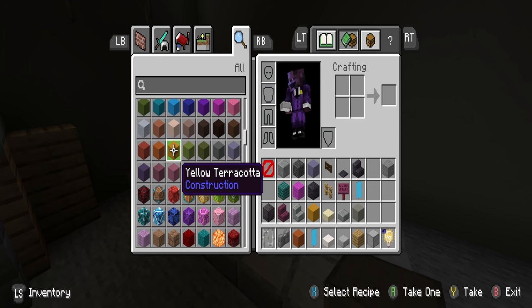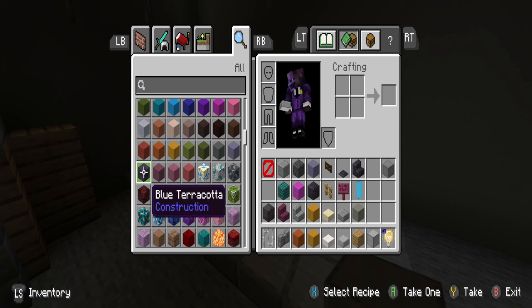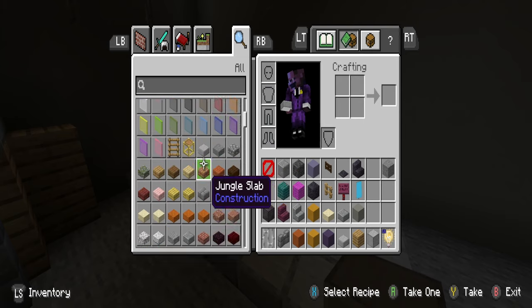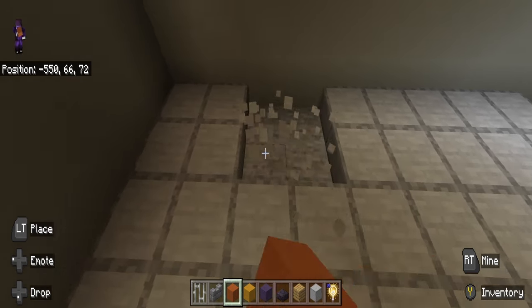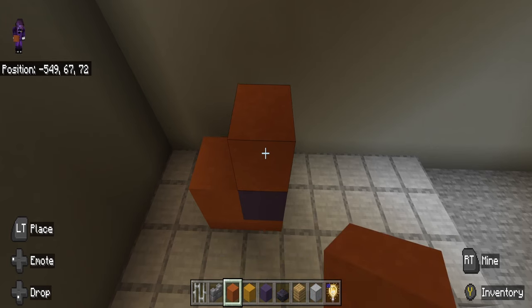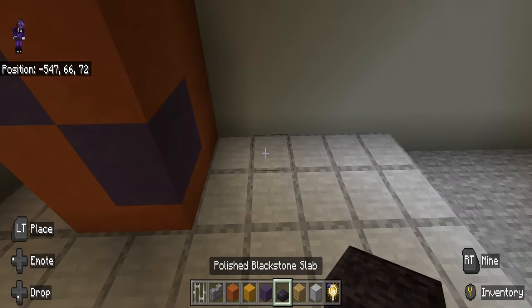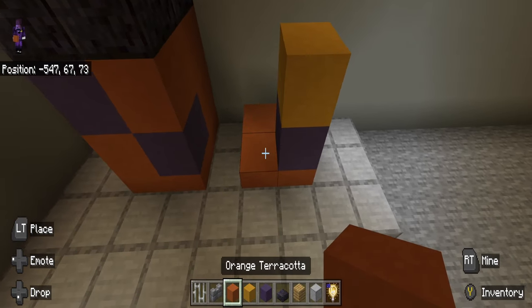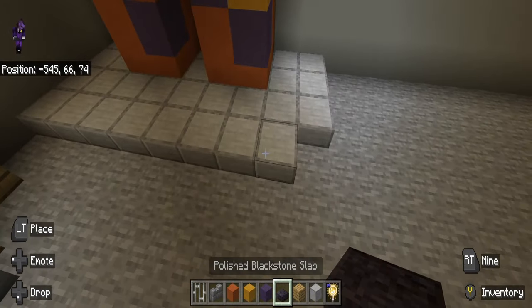And then, let's see. Grab your orange terracotta. Grab your yellow terracotta. Grab your blue terracotta, I believe. And then grab your polished blackstone slab. Yep, polished blackstone slab. Okay. Then we're gonna go 1, 2. Skip a block. Go 1, 2, 1, 2, 1. There you go. And obviously we're gonna place one right here.